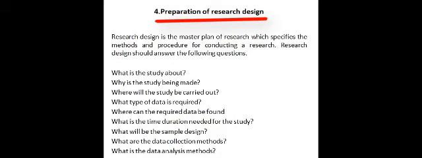The research design should answer the following questions. What is the study about? Why is the study being made? Where will the study be carried out? What type of data is required? Where can the required data be found? What is the time duration needed for the study? What will be the sample design? What are the data collection methods and what are the data analysis methods? The ideal research design should answer the above questions.